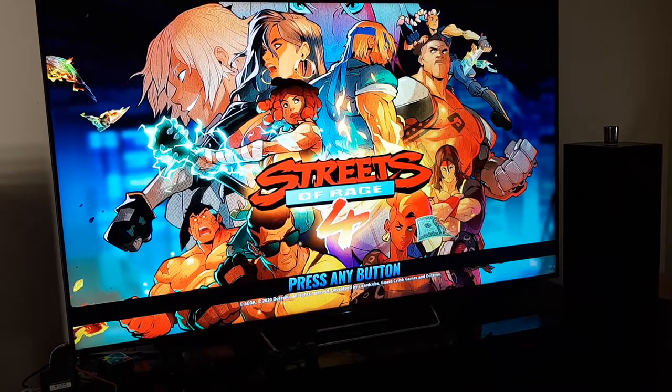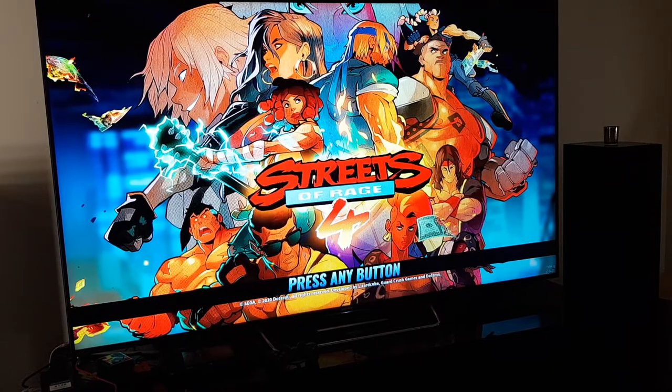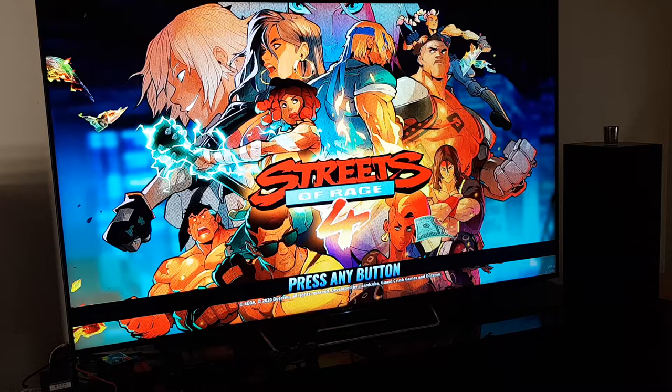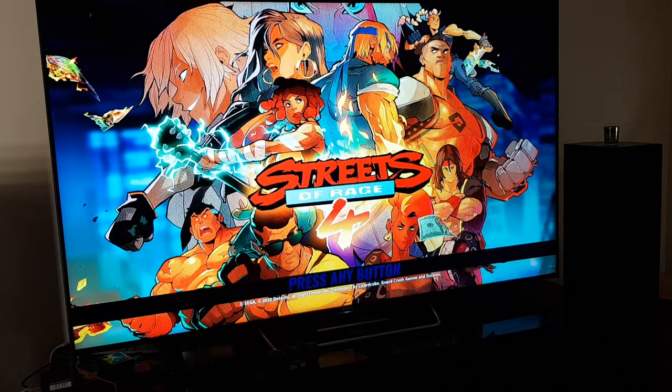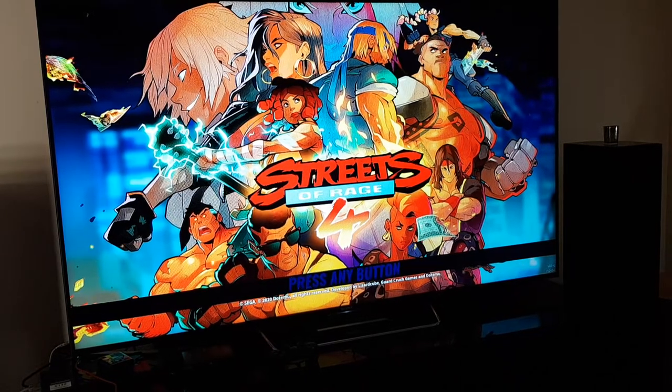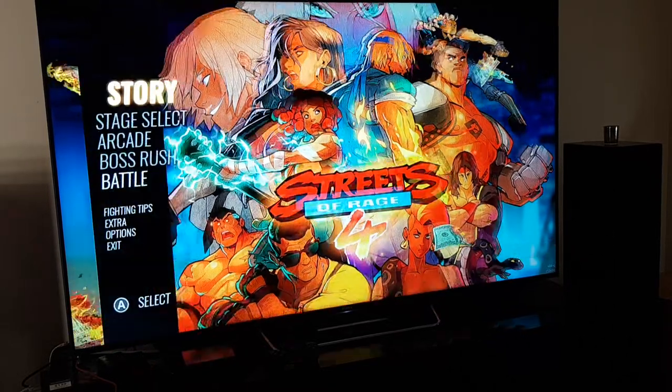So, obviously we had 16-bit sort of Yamaha FM synth music back in the day. This is just brought forward, got a little bit of orchestral elements over the top with strings. Love it. Let's see how we go.